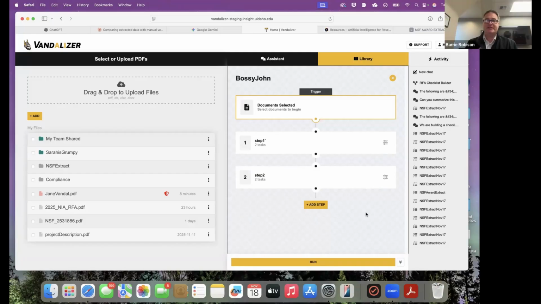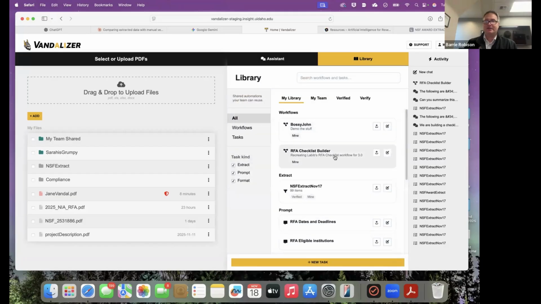The reason this exists is that if we tried to do everything that this RFA checklist builder did in a single prompt with a single RFA, it will fail. The more things that you want it to do simultaneously, the more stuff falls through the cracks. So breaking it down into these separate tasks makes sure that when you say just go get the eligibility requirements, it's like, fine, there they are, right?